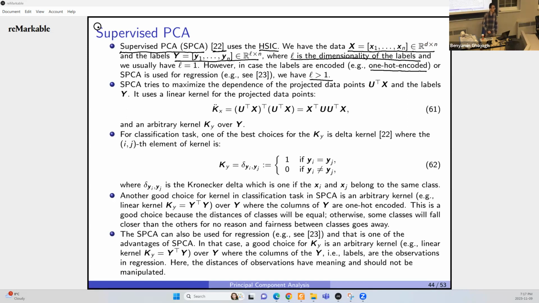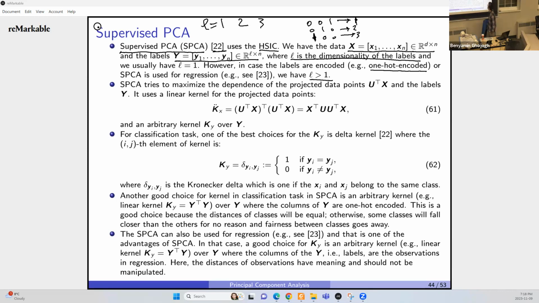Do you know what one hot encoding is? If you don't know, let me know. So assume we have 3 labels. Then I can say it as 0, 0, 1, 0, 1, 0, 1, 0, 0. This is class 1, this is class 2, this is class 3. One hot encoding, right? The number of bits becomes the number of classes, and every class has one of the bits corresponding to that.